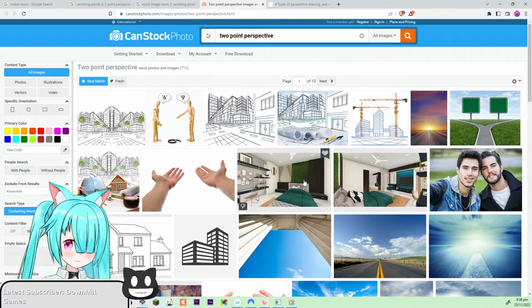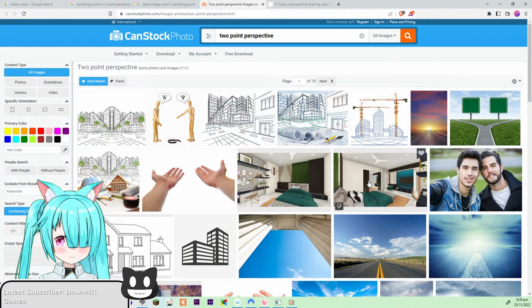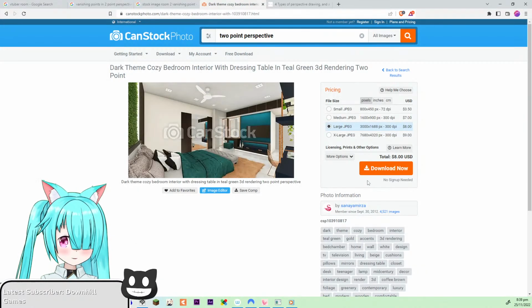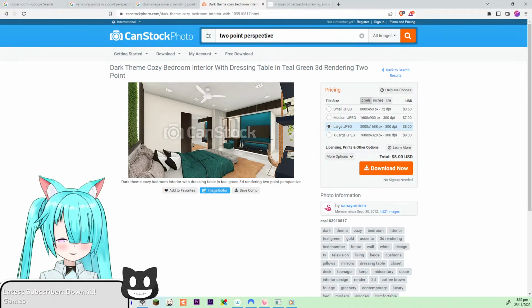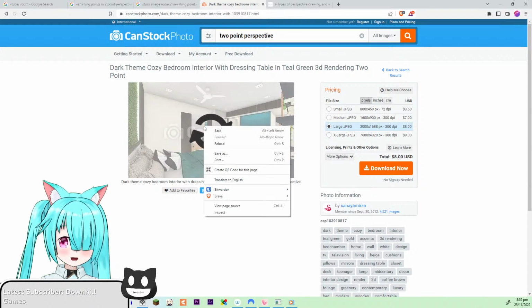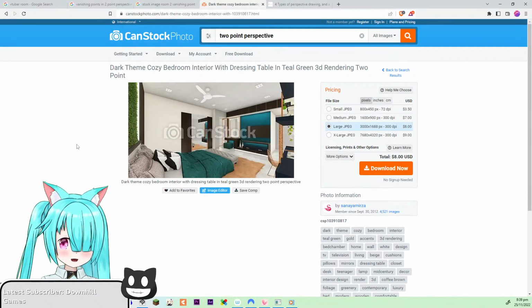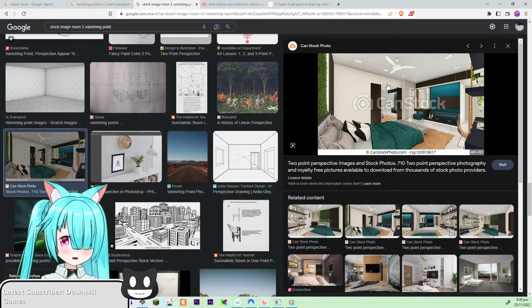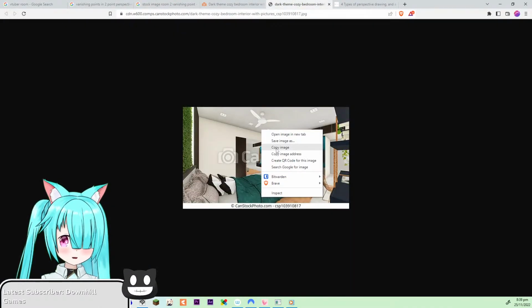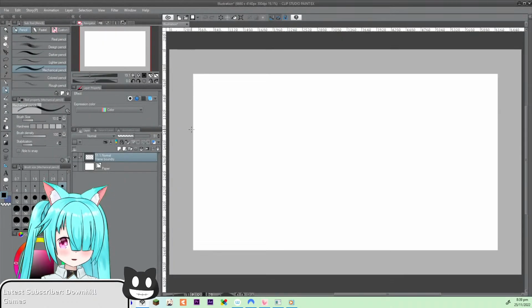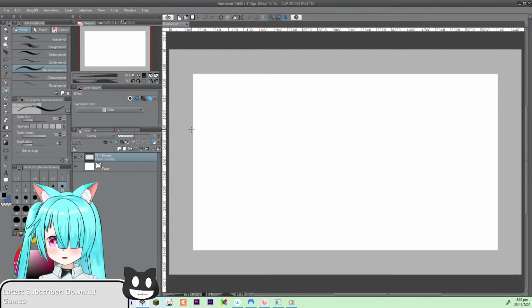These are the same room. Do I need to pay for this? Why do I need to pay for this? Oh my god. Okay, can I steal this? Okay, I can't steal the stock image apparently. Can I steal the stock image from here? What kind of image is this? Can I copy this image? Can I slap it straight into my studio?